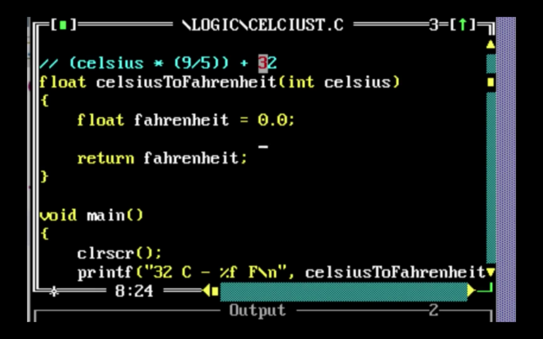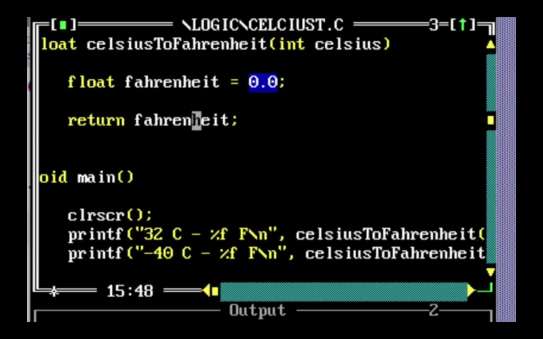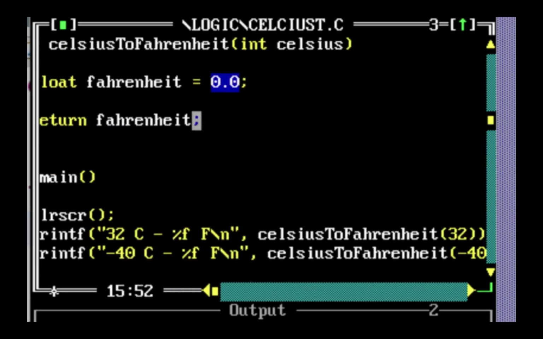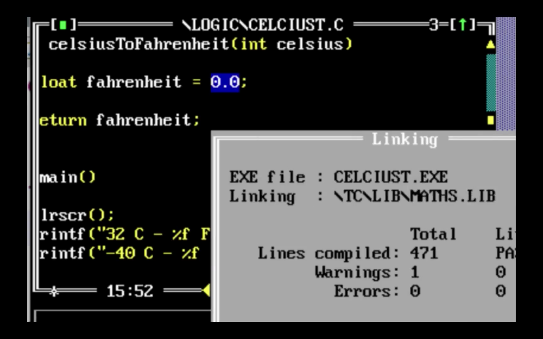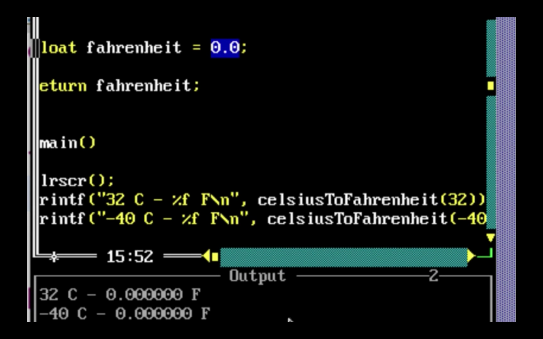I've created a simple function, Celsius to Fahrenheit. Right now it returns a value 0. So I've just created a float 0.0 and returned the Fahrenheit value. From main, I've just invoked that function, passing in the value. If I run this program right now, if you look at the output, it would just show me 0 degrees Fahrenheit.